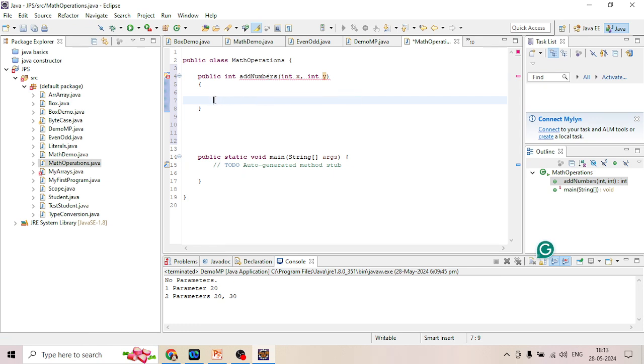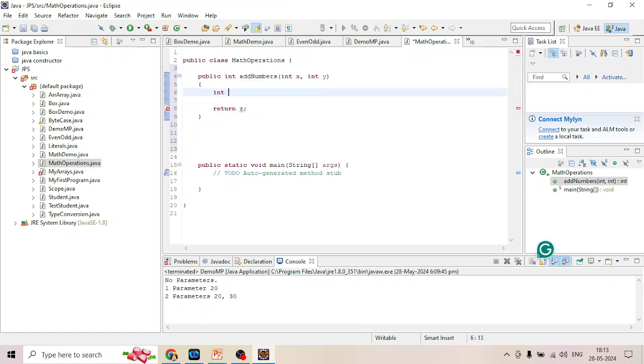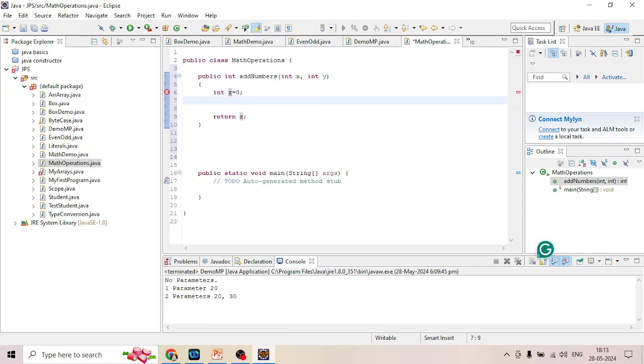Its return type is integer, so it is prompting to return something, z. Integer z equal to 0, and we will perform z equal to x plus y.